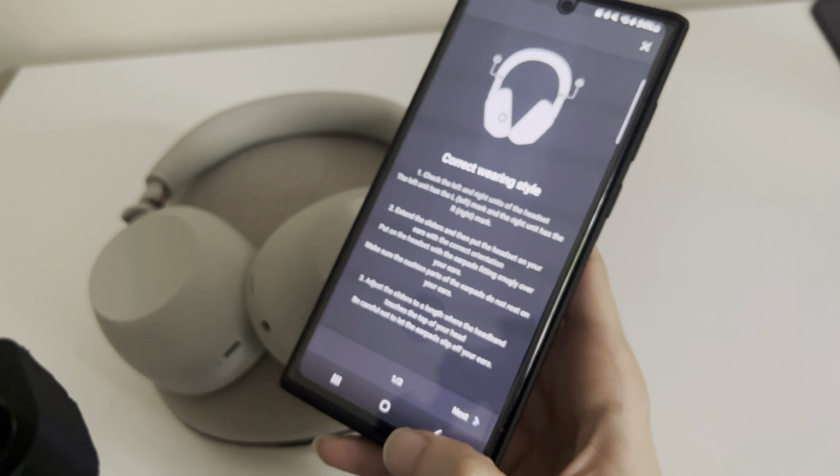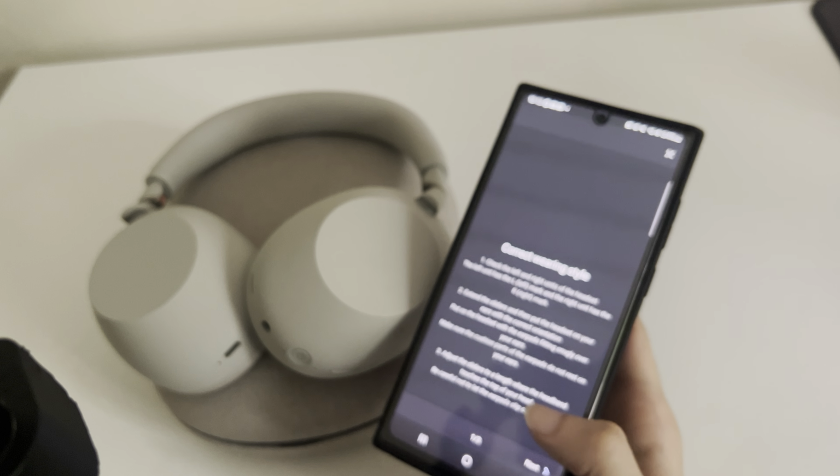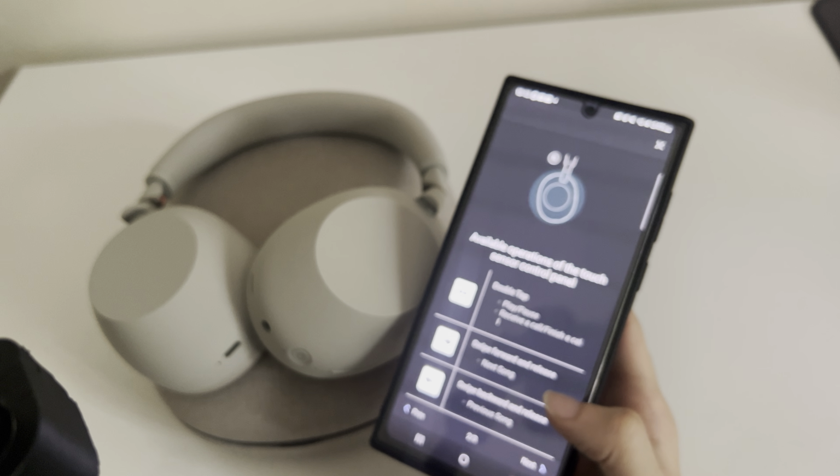So you can change the settings the way you want.